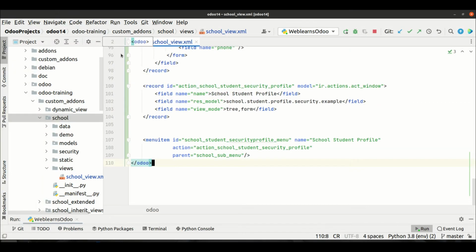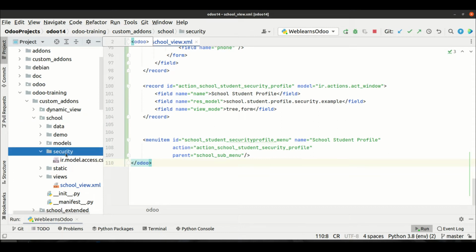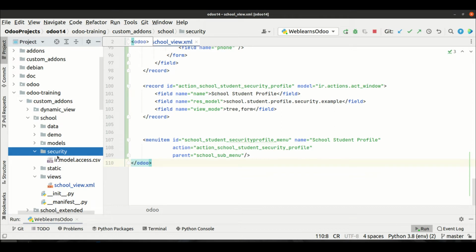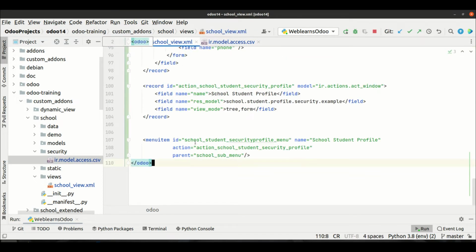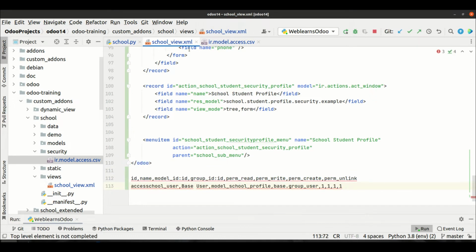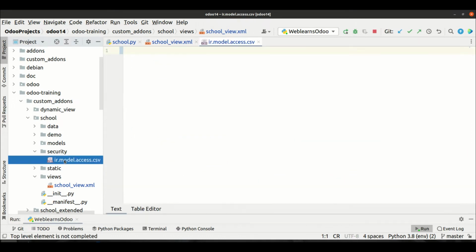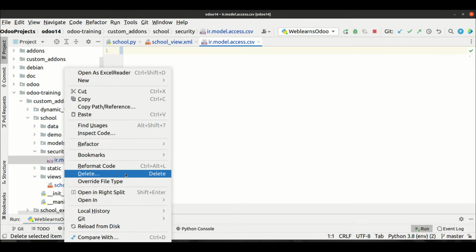So for that, in this Odoo ORM framework, at least we have to generate one CSV file. That CSV file we have to create under the security folder. Under the security folder, we have to create one more file which is called ir.model.access.csv, like this. So let me create one more here. Let me copy this one and paste it here for backup purposes only, right? I will try to recreate this one, so don't worry.